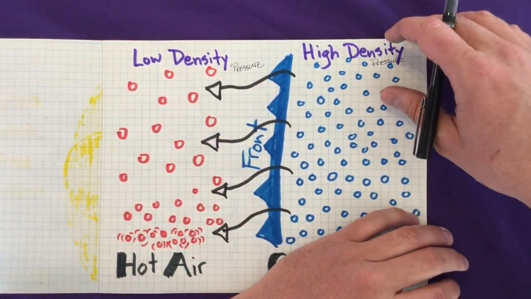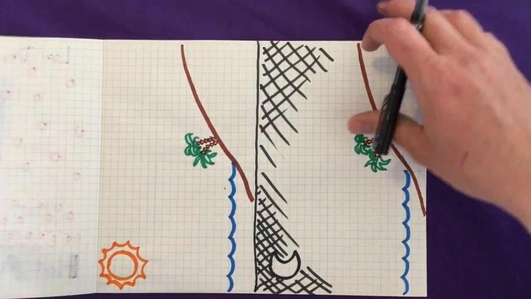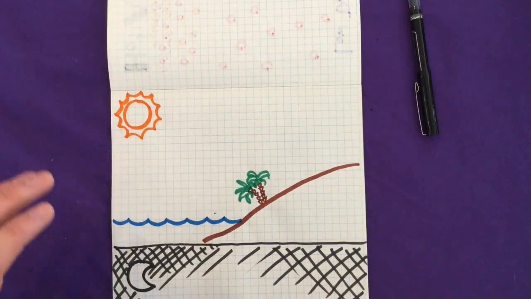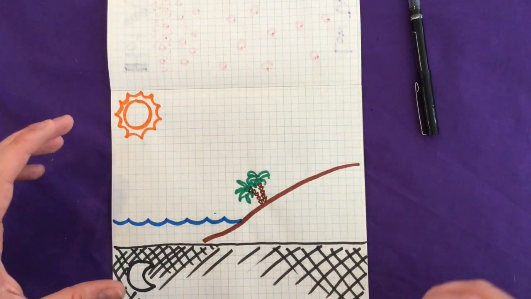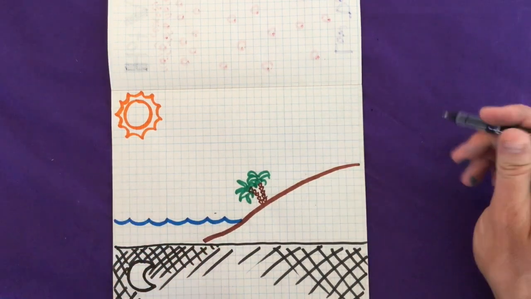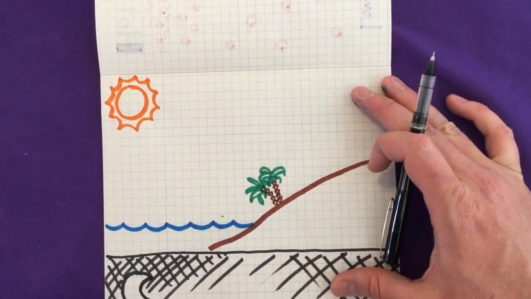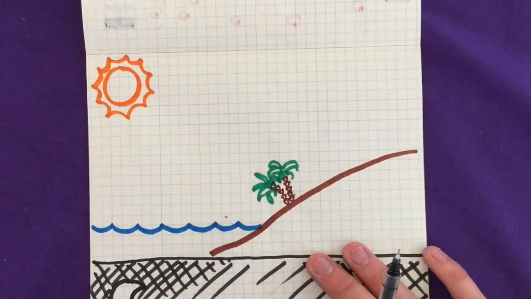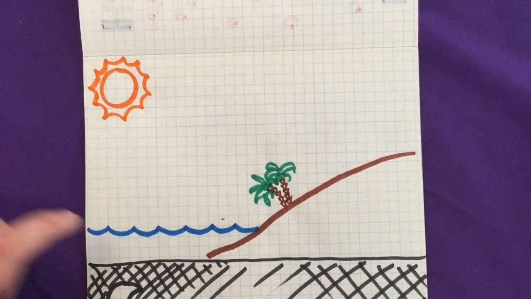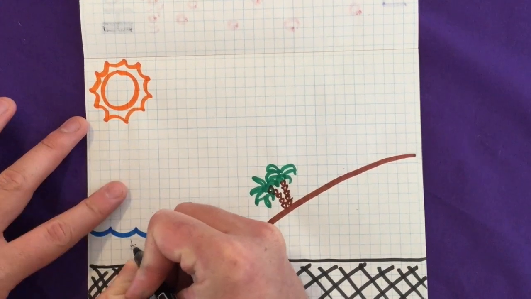But let's go further and actually look at how this works to create wind in our environment. When we have the sun heating up the land and the water, we experience this very differently depending on time of day and also geographical location, as we learned in the last video. One thing that I want you to understand is water is very hard to heat up.